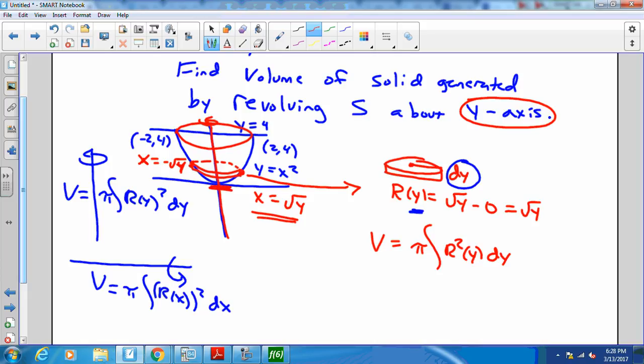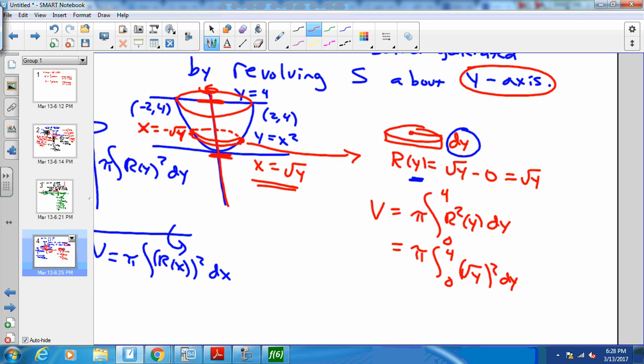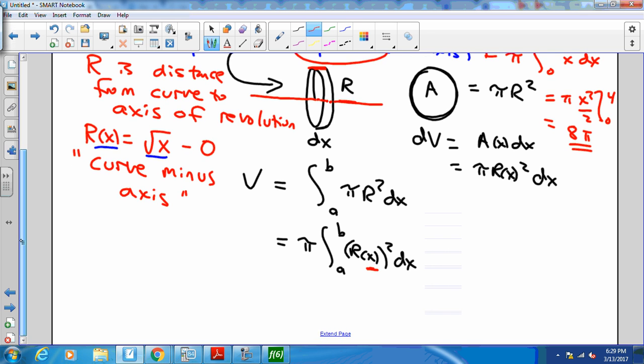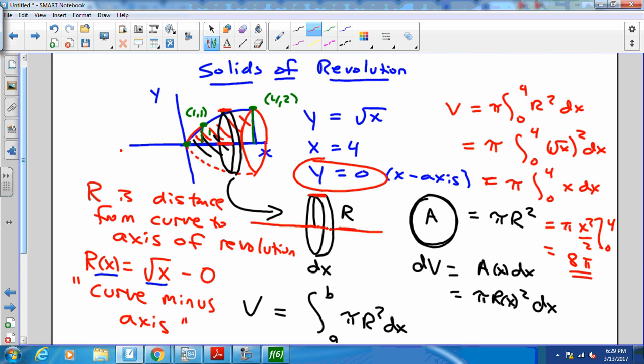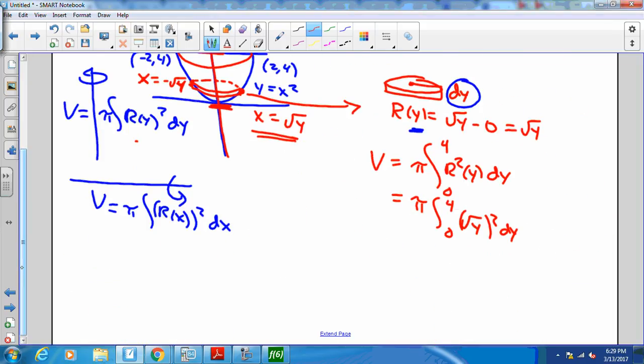So now I've got my radius, and I'm ready to go, because the volume is equal to the integral of area, which is pi r squared, times dy. And I'm going to be integrating from the first y value, 0, up to the last y value, which is 4. And interestingly, you can see that the integral that I have is exactly the same as the integral for our introductory example, except that it is in terms of the variable y instead of the variable x.